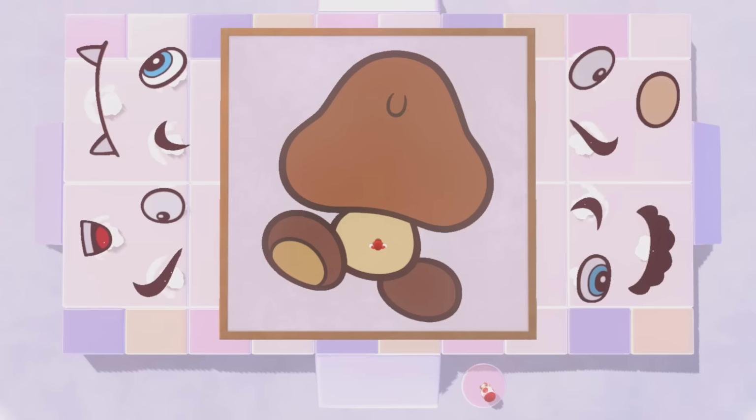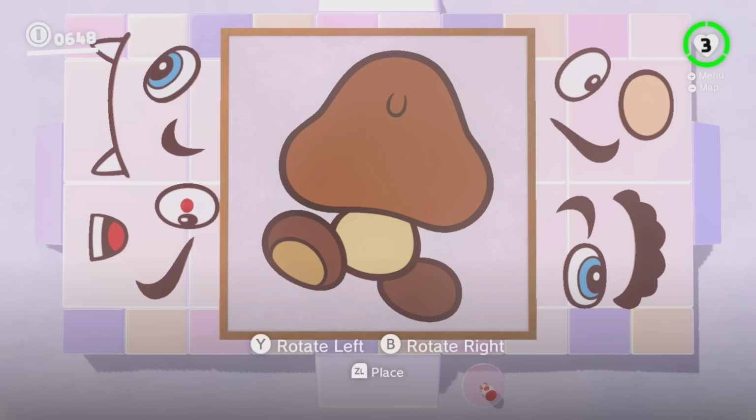Okay, well, this is one of the eyes, but which way should it... Oh, that's to rotate. Okay. Then ZL is placed. Is it like this? Or is this the opposite one? That looks kind of weird, so it's probably like this, right? The Goomba looks kind of angry with its eyebrows. Wait, where are its eyebrows even? Because the way that its eyebrows were placed, it looked like it had one giant eyebrow, but right now it looks like these are actually two separate eyebrows.